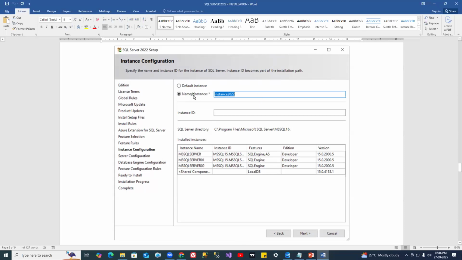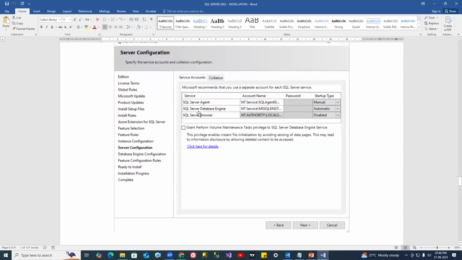Whenever you install SQL Server 2022, it shows you named instance like this. You can give your name here, SQL Server 2022, or new instance or instance 2022 like that. If you have one installation, that means default instance, that will be okay, no problem.